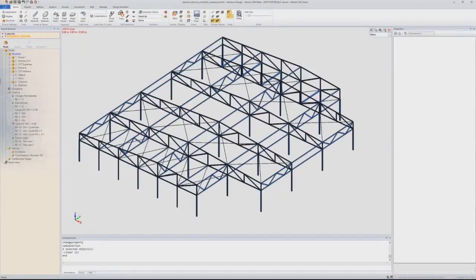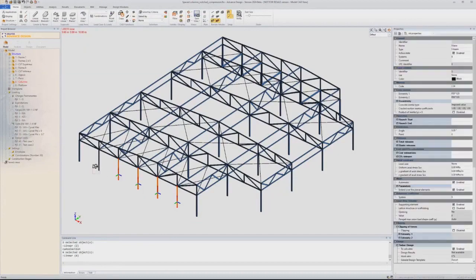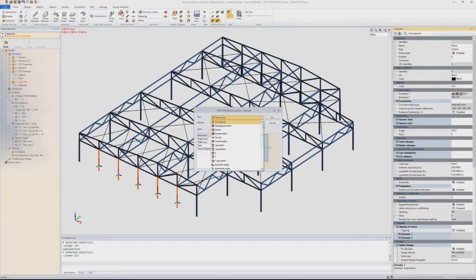Let's see how it works in Advanced Design. So let's work on this timber structure for a moment. I will select the front columns and I will turn them into spaced columns. So they are made of solid timber. And in the section type, I will choose the new spaced shaft entry. So I will use 2 shafts with 122 millimeters and 36 for the width and 36 as well for the spacing between shafts.